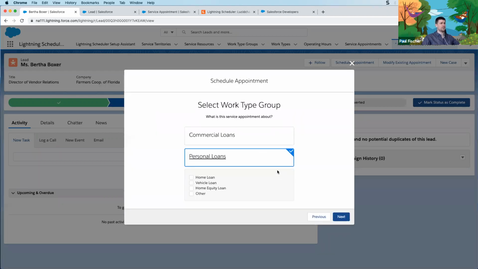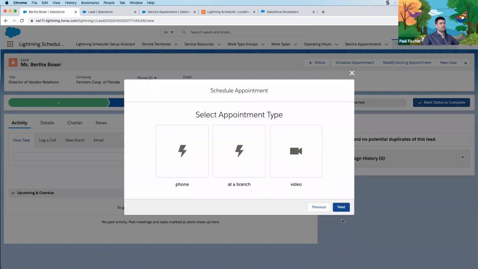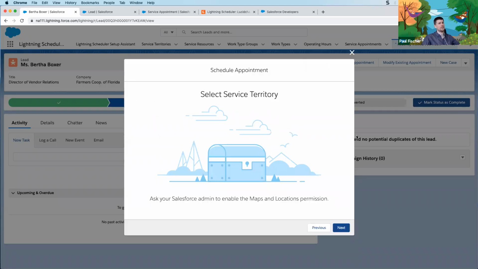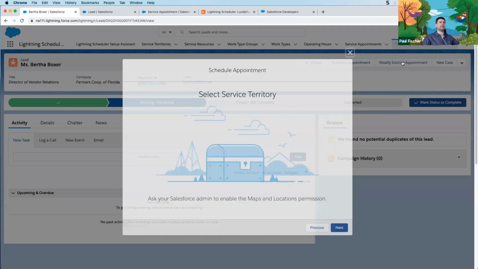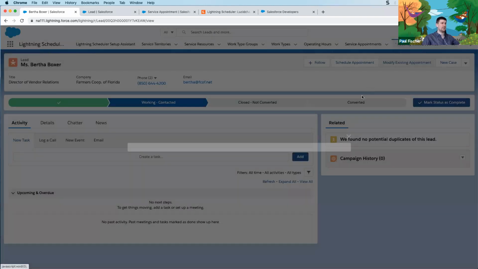In that case, we can choose our items. Again, we'll get stuck here. But that's the idea. If there was an existing appointment, it may yell at us.